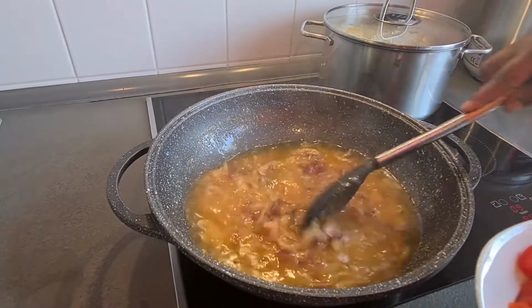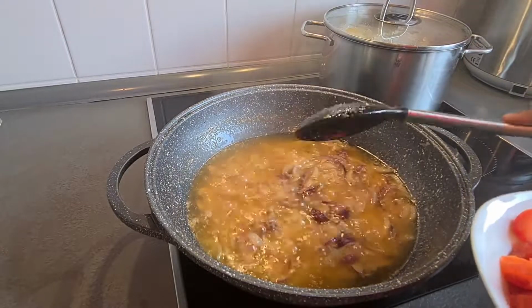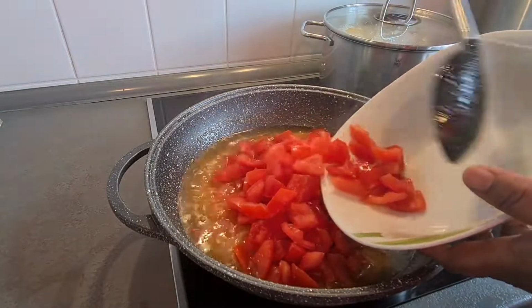Okay, now we see how we cook. After I cook 3 minutes, then I have to put the tomatoes. I cut it. I have to put that one inside.